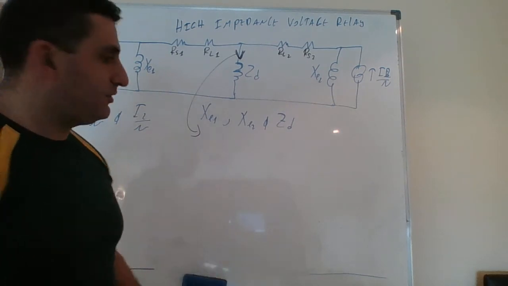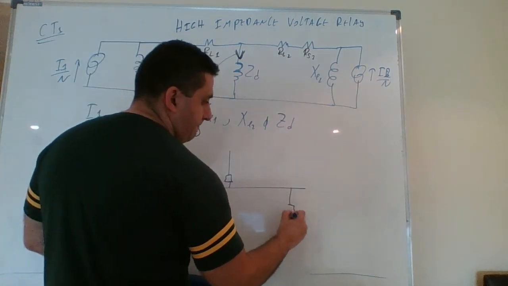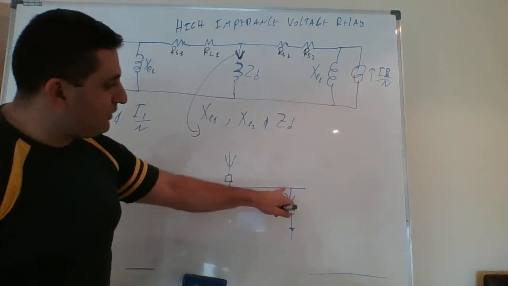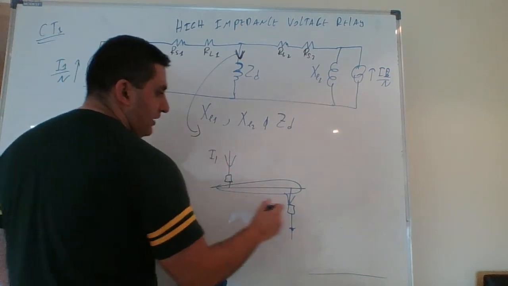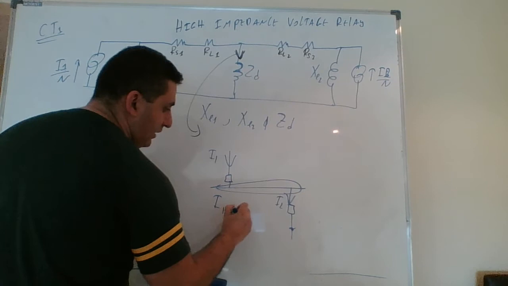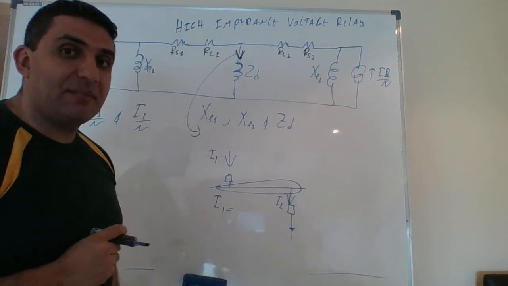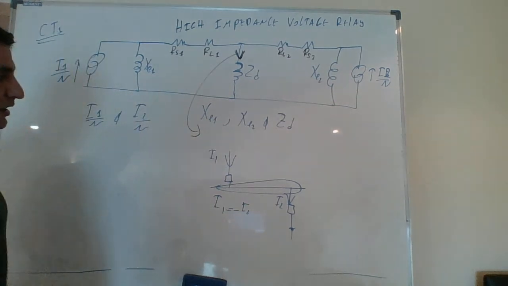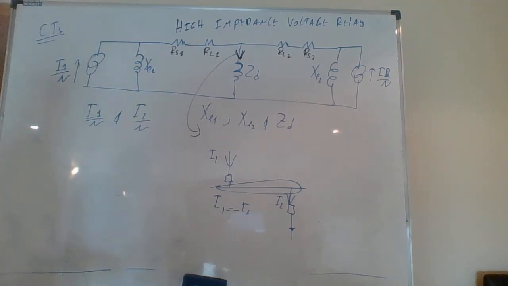What will happen for an external fault? Remember, let me remind you, this was your system. If I have a fault in here, this current and this current, can you see one of them? If I use nodal analysis across this node, if this is I1 and this is I2, I have I1 equal to minus I2, since the summation of all the current is 0. Is that clear?